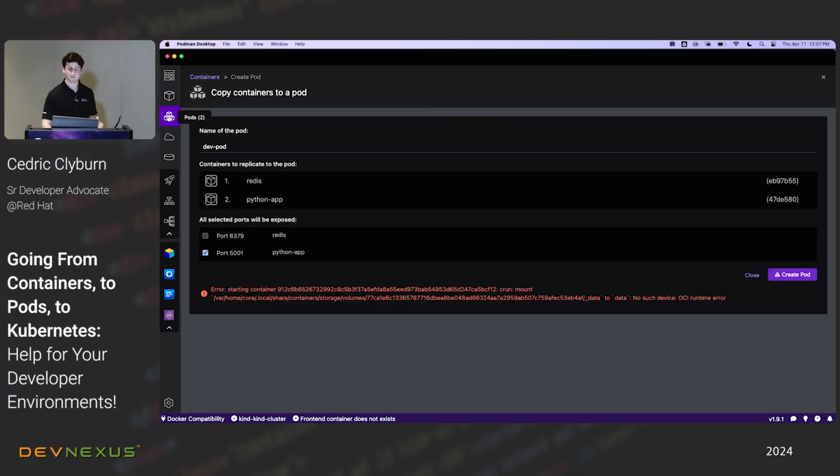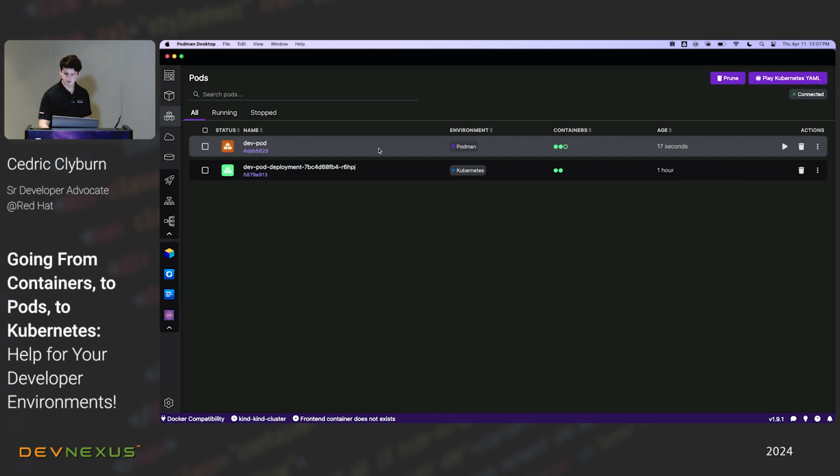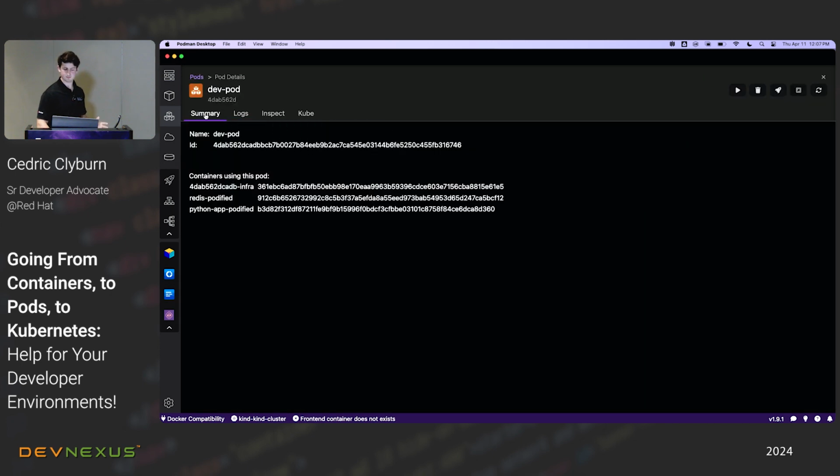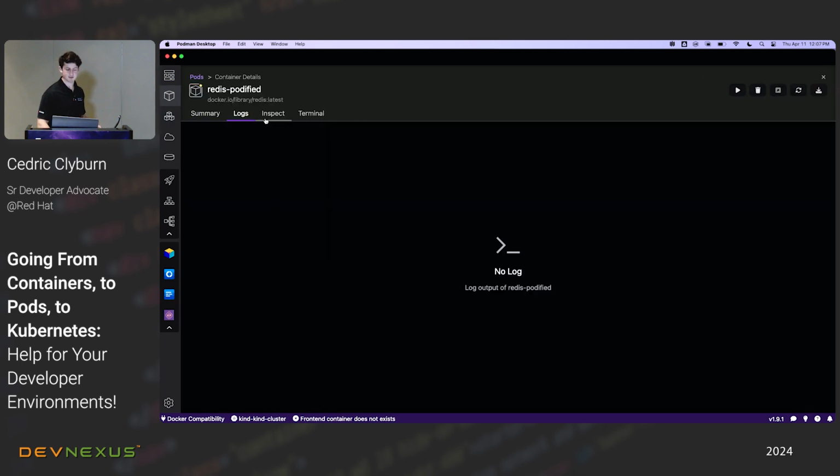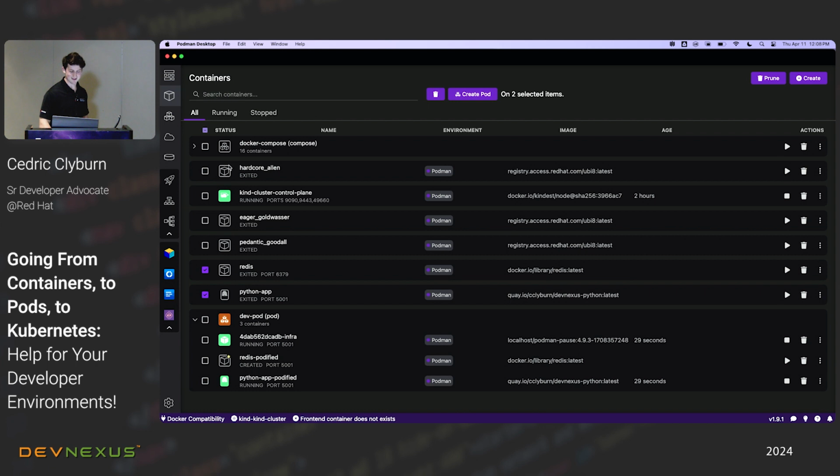And then we can take that, and we just have a little issue about OCI runtime error. I don't think it should matter. Here we have, oh yeah, we've got the containers starting up in this pod here that we're running locally on Podman. You can see if you're running in a Kubernetes environment or Podman itself. So I believe Redis should be running as well. Okay, so we have an issue with Redis. Let me see if I can debug this live.